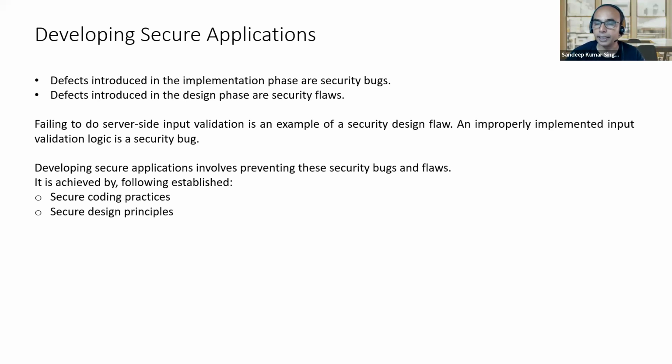Once the design has happened, then your development team will go ahead and execute that design, start writing code to meet all those design requirements, right? Now, if you're not taking care of security considerations right in the design phase and right in the coding phase, then you would build software that could be susceptible to attacks, right? So how can you build software that is free from bugs and flaws? You can follow secure coding principles and secure design principles. So we'll talk briefly on those lines, right?